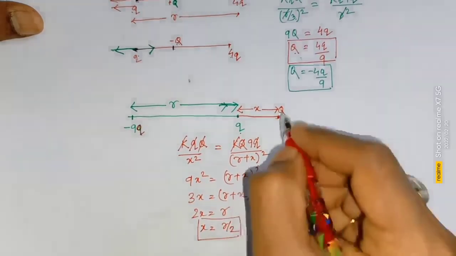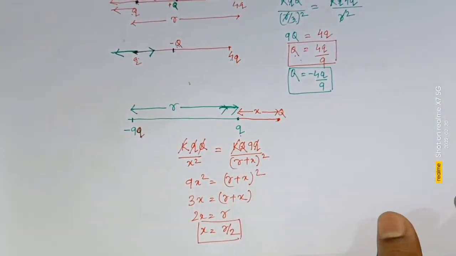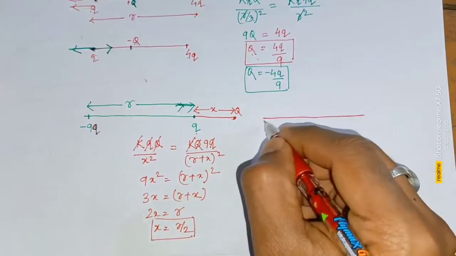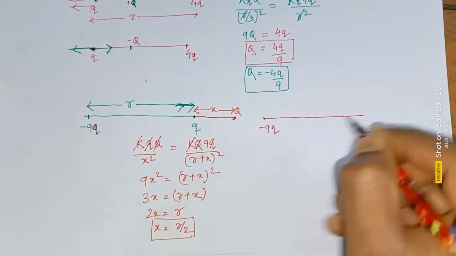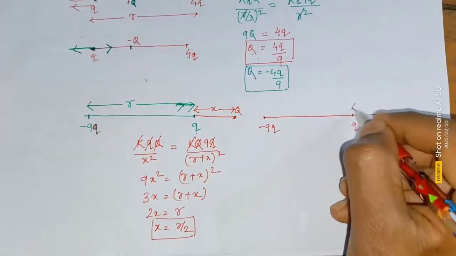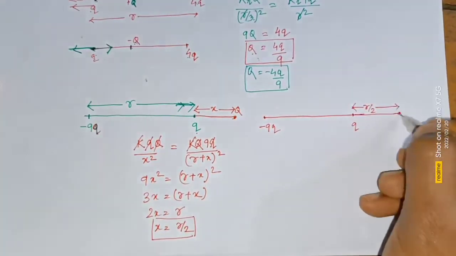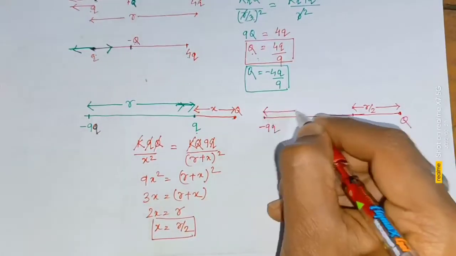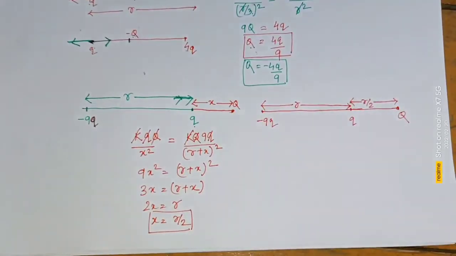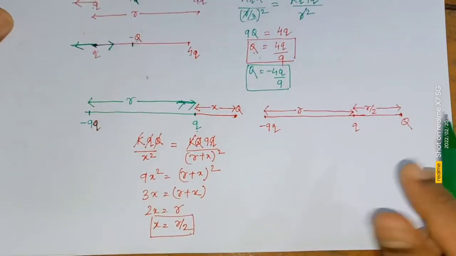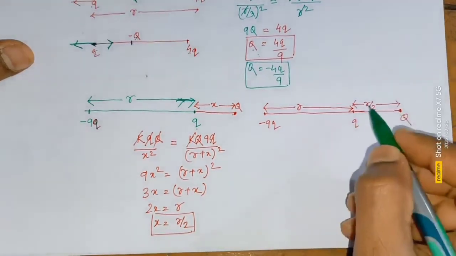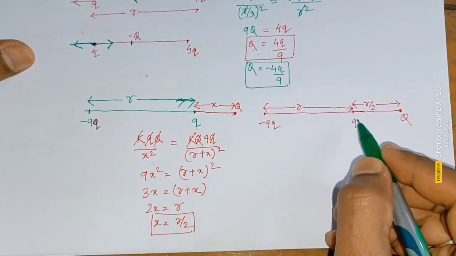So where I will place the third charge so that it is in equilibrium, the scenario is like this. This is 9q, this is q, and the third charge is exactly at a distance of r by 2, and it lies outside. And this distance is r. But the question is, system in equilibrium. System in equilibrium means this charge is already in equilibrium and lies outside, but I have to think about the other charges, which must also be in equilibrium.